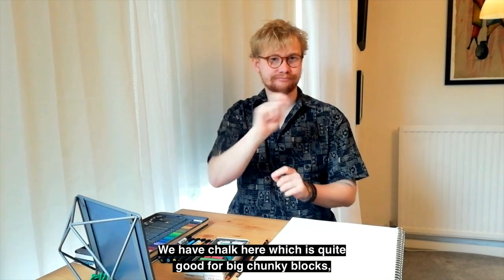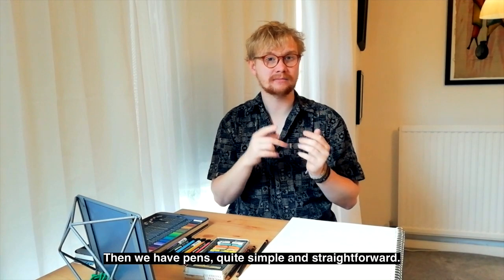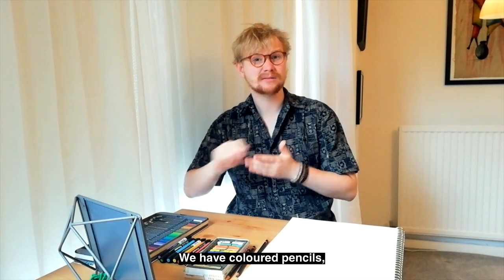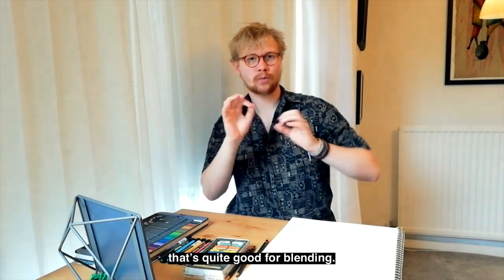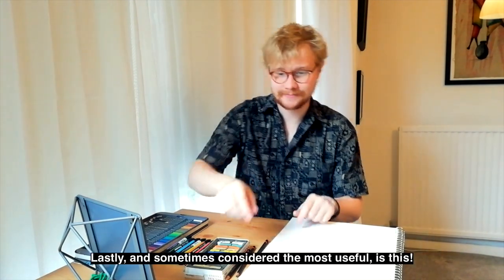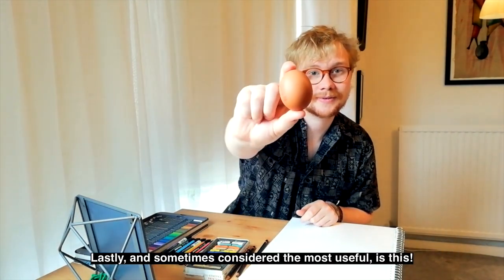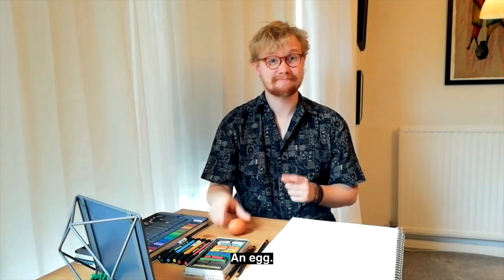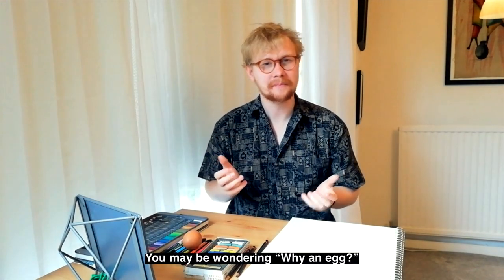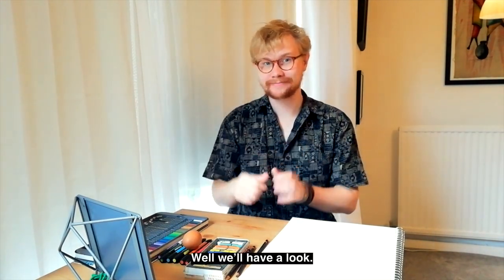We have chalk here, which is quite good for big chunky blocks with different shades. And then we have pens. Quite simple and straightforward. We have coloured pencils. That's quite good for blending. If you make a mistake, you can work with it. You can shade it in or out. Lastly, and sometimes considered the most useful, is this, an egg. You may be wondering, why an egg? Well, we'll have a look.